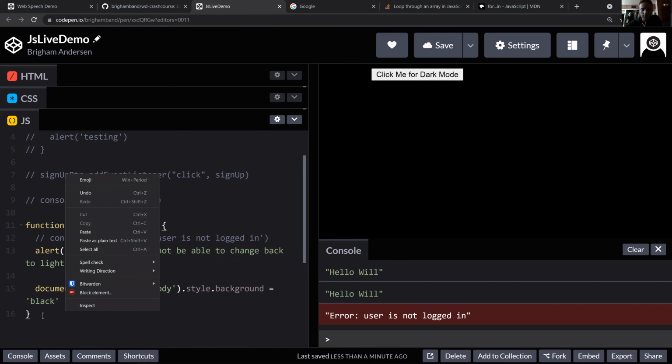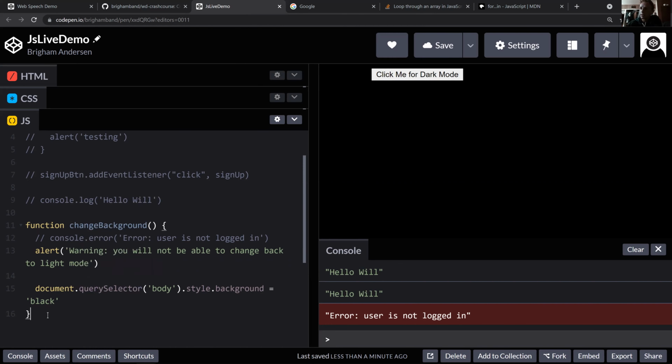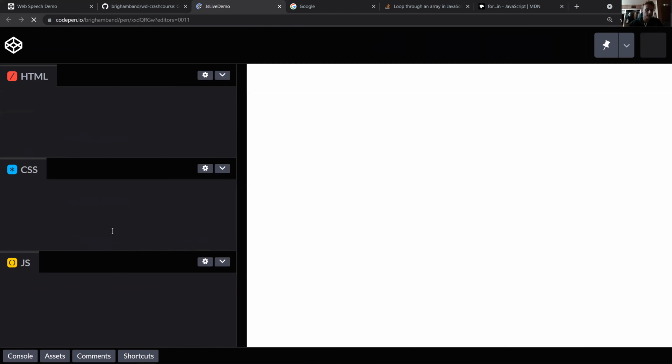Now, let's see. Another example of something you can do, maybe instead of an alert, something we wanted to do was sort of a confirmation of sorts to make sure that they really did want to change the color. We're going to refresh the page so it's white.